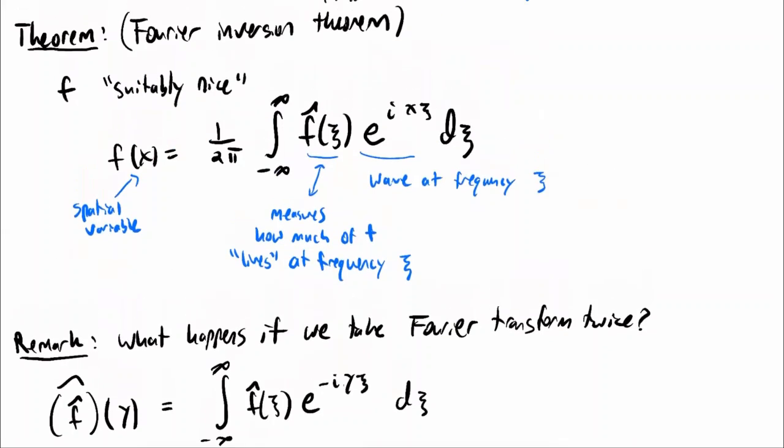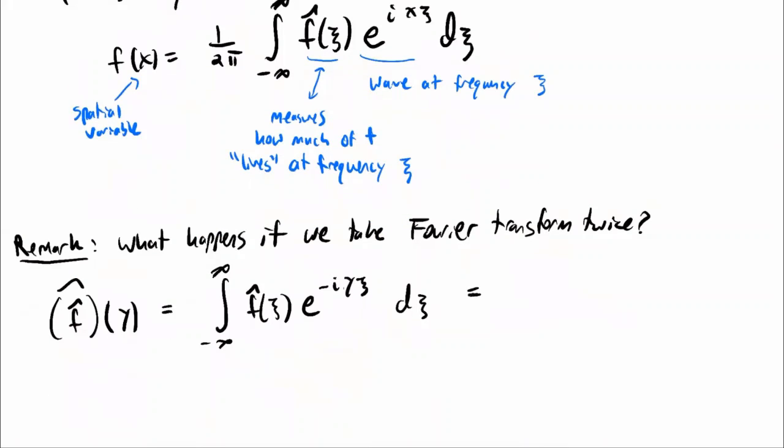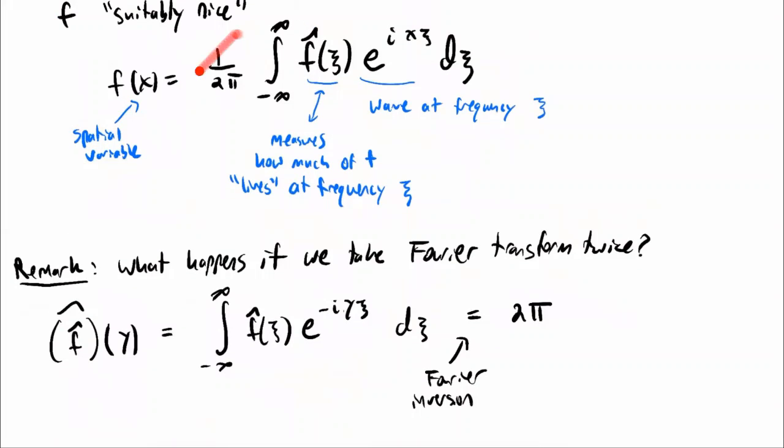But if we come back to the Fourier inversion formula, this looks a lot like what I have here, right? Except the 1 over 2 pi is missing, and I have a minus sign instead of a plus sign. So by the Fourier inversion formula, let's just apply it. This is equal to 2 pi, which we need to make up for the fact that this isn't here. And then times f of y, but not f of y because we have a minus sign here, so it's going to be f of minus y, right?